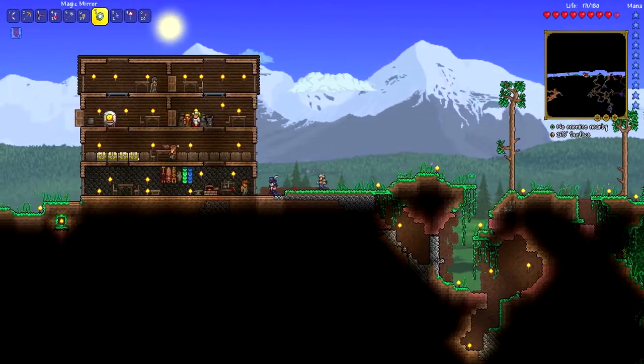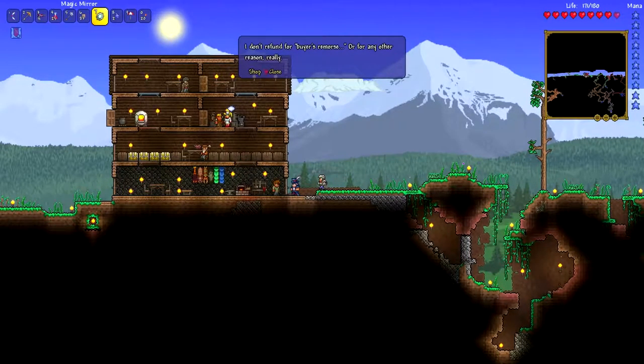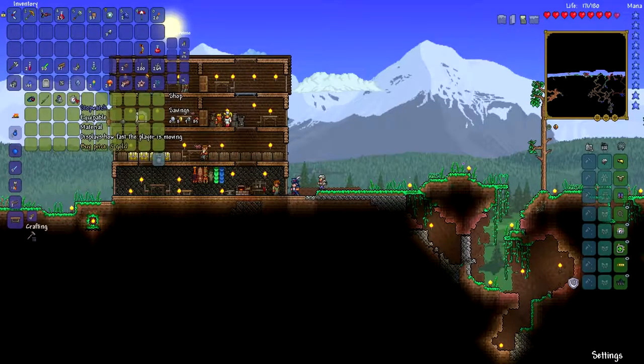Hello, Lilith! I don't refine the buyer's remorse or any other reason, really. Stopwatch. Displays how fast it plays. I don't care about that. Lifeform analyzer. Displays the name of rare creatures around you. Katana. Woo! The DPS meter, displays your damage per second. Oh, I don't care about that.